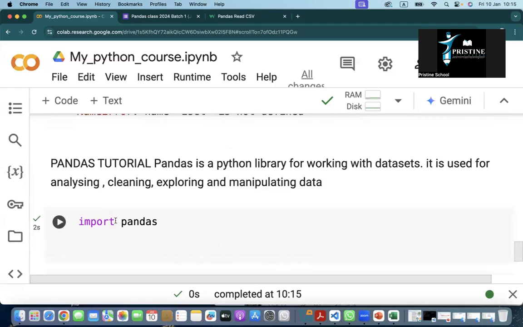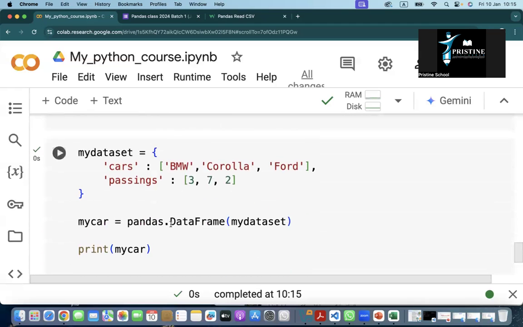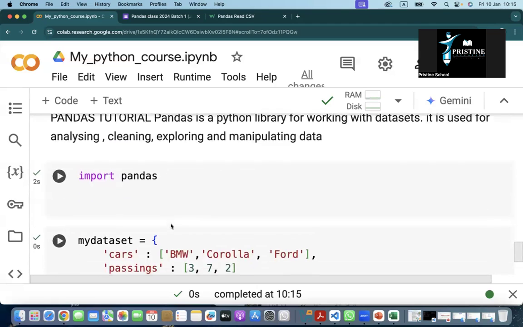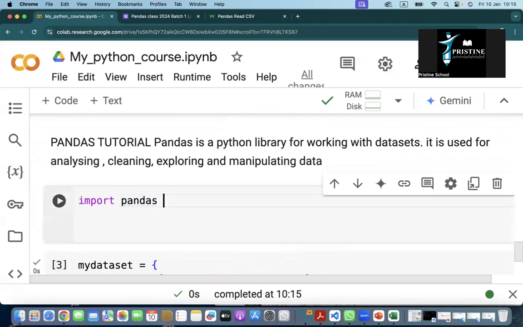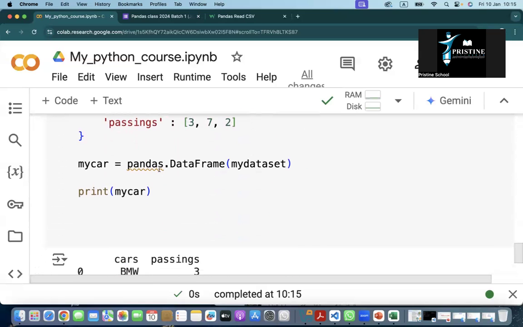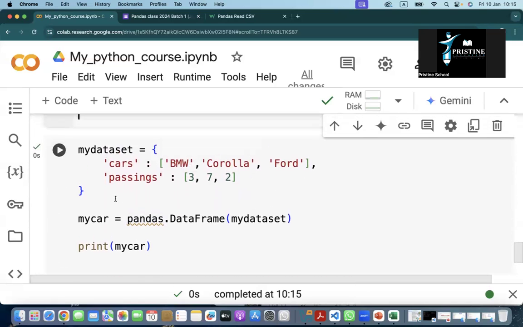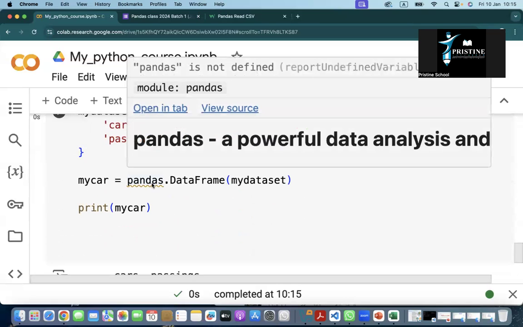Since you already imported pandas here, there's no need to import pandas again. And if I want to make my life easy, I can import pandas as pd. So instead of writing pandas every time, I would just write pd. You can see this is telling me there is a problem here.